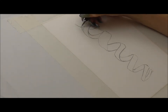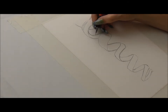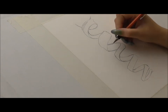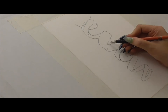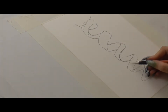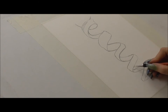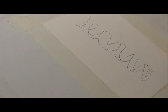But it's strange that somebody actually said that to me today in my comments, because when I first decided to start doing curly hair videos, what I wanted to do was make videos of different curl patterns, like 3B and 2C, stuff like that. But I find it quite hard to find the exact curl pattern online with a picture that I can draw. And it made me think, well, maybe people are going to say, no, that's a 2C, you got it wrong. So instead, I'm just doing curls in general. And I'm actually enjoying it. I don't think I've ever drawn a ringlet before. Maybe I have, I'm not sure.